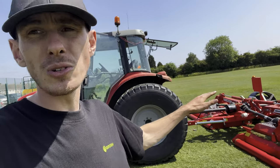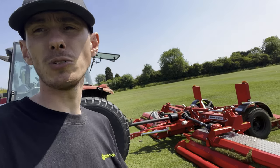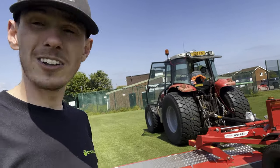Now the 722 doesn't come with a multi-lift system, but the smaller model does, and they are working on that. So potentially in the future, there'll be a multi-lift system for this absolute beast. But for now, this machine is absolutely perfect and I can't see it needing it.